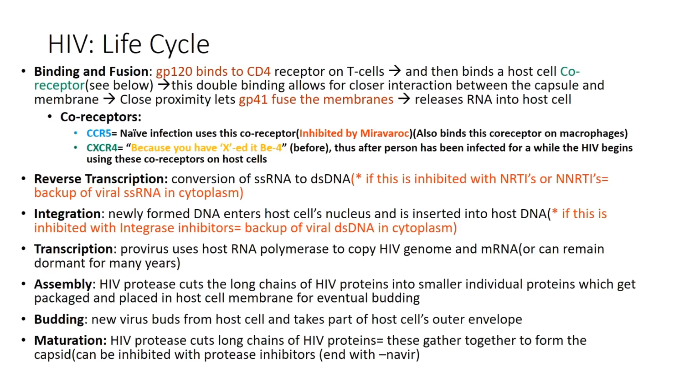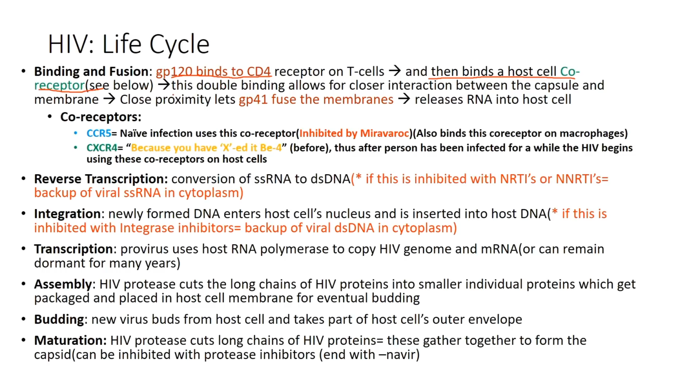So I want to emphasize good ways of learning this, so you can cruise through this section in pharm. So the HIV life cycle starts with binding and fusion. So I talked about GP120 and how that binds to your CD4 molecules found on your T cells. And once it binds those, what it needs extra is a co-receptor. And we're going to talk about those co-receptors in just a second.